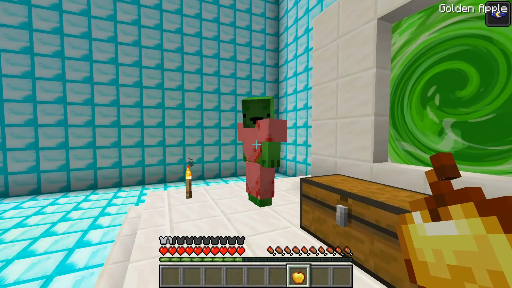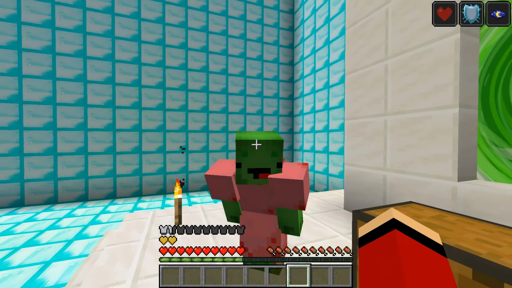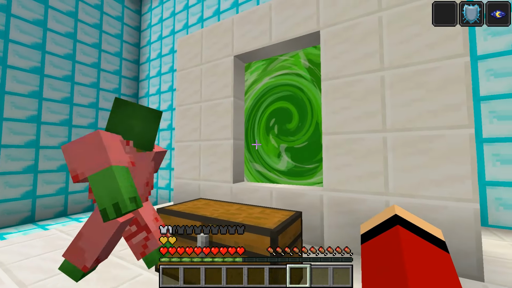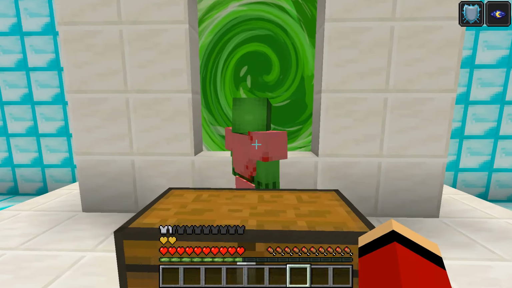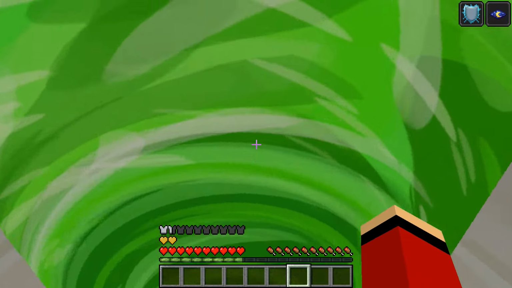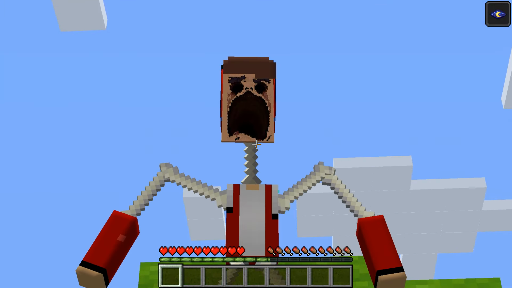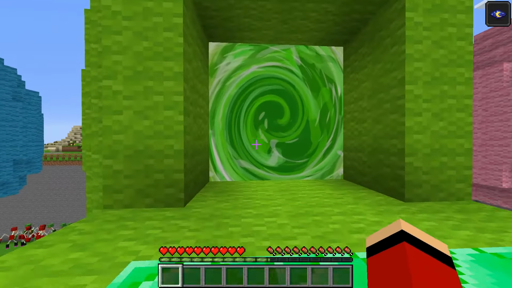Cool! I guess I'll eat my golden apple, too! Yum! Whoa! Delicious! Okay! Let's go through the portal back to our world! What would happen if there wasn't a return portal? Let's go! We're back! Wow! I think the yellow portal's next. Let's go! Okay!